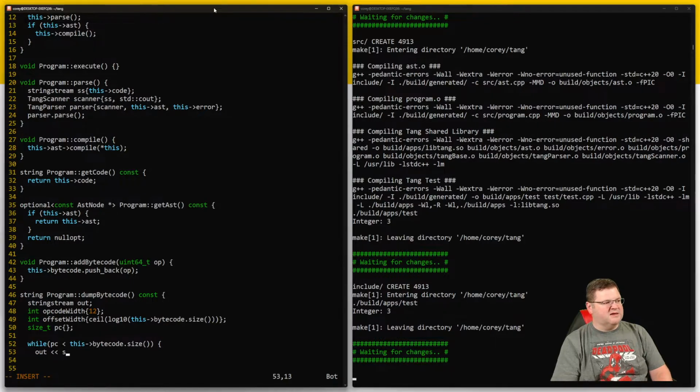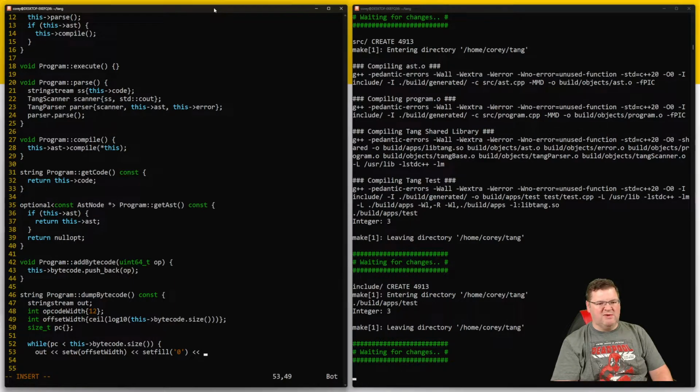I set my width to my offset width, and I want them to be 0 filled. So how do we do that? Yeah, set fill, and it's a char.